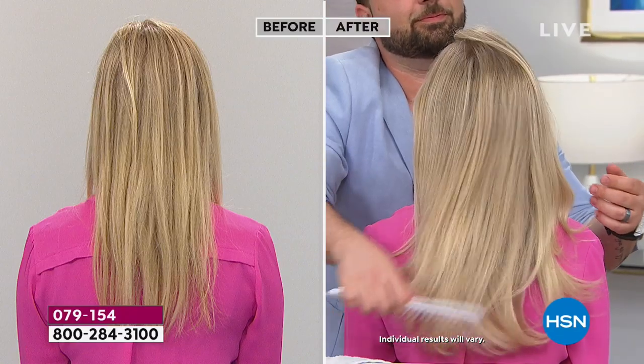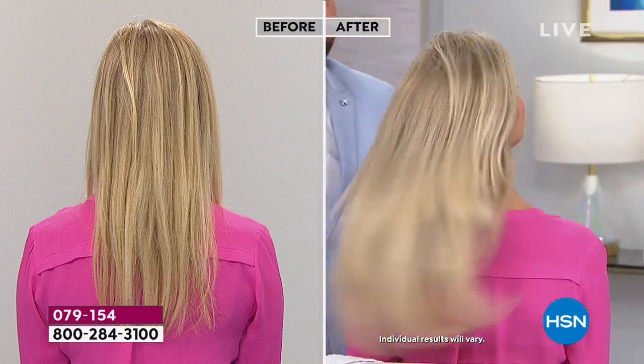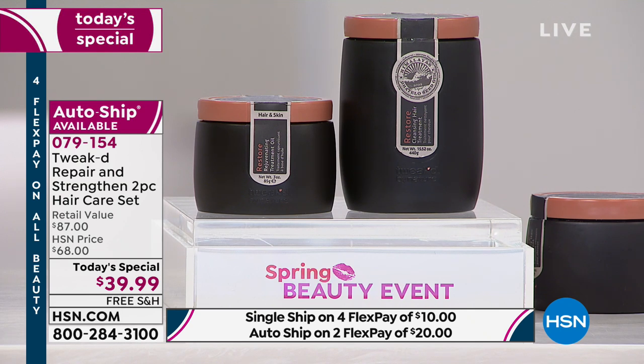We started blending this high elevation honey into the majority of our products because of the shine we get from the cleansing treatment and oil treatment - I've never seen anything like it. I thought 20 years ago when I launched it was amazing and you can never do better. It took my mom getting ill - I didn't want to come back on television, I was done. But instead of diluting ingredients I took it upon myself, put my heart into it. She needed something to work immediately. These two products did everything for her - she even used the oil on her skin for hydration and protection.